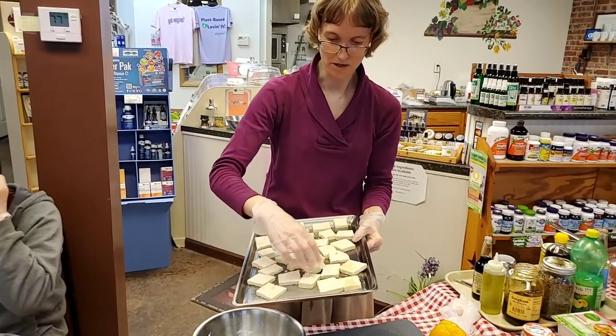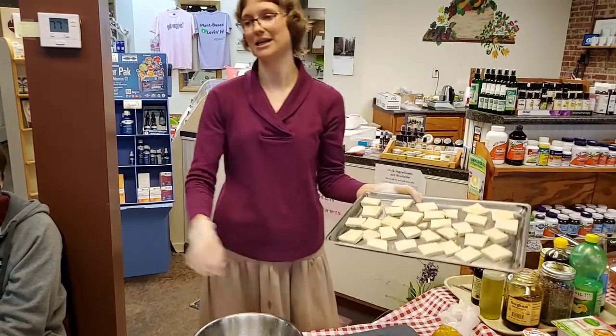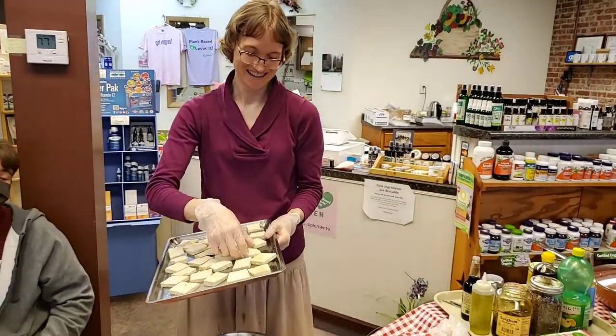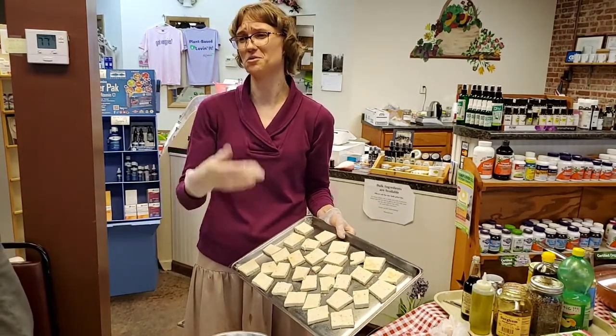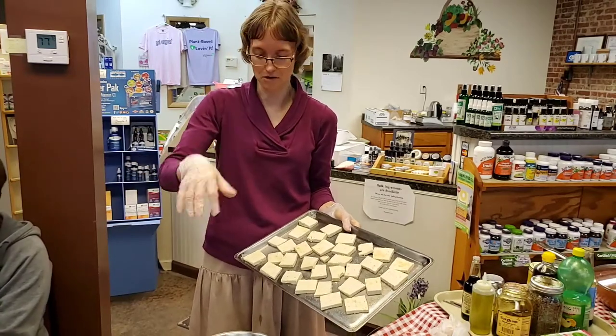So you probably noticed I did 1 teaspoon at a time instead of a tablespoon. And when I put it in, I sprinkled it across the entire thing instead of just plopping it in one spot. There was a reason for that. That does help it distribute a little bit more. And then just very, very gently with your hands. Don't use a spoon because it just disintegrates it. But if you gently use your hands, you can just gently coat it in.